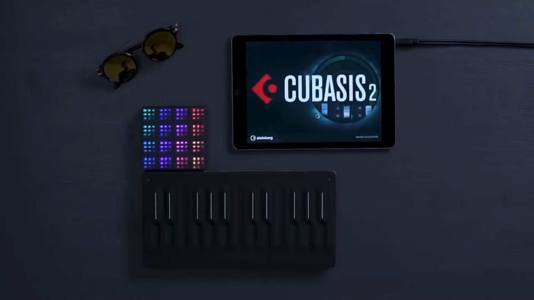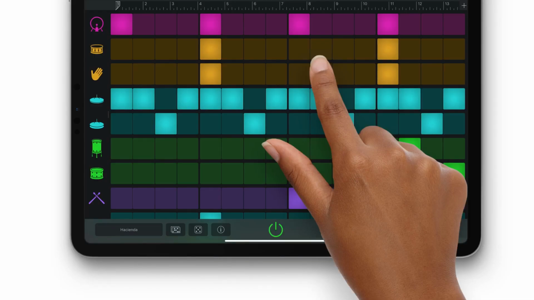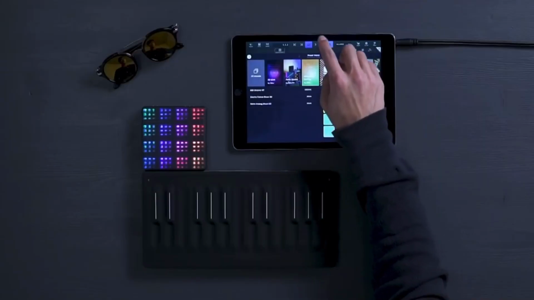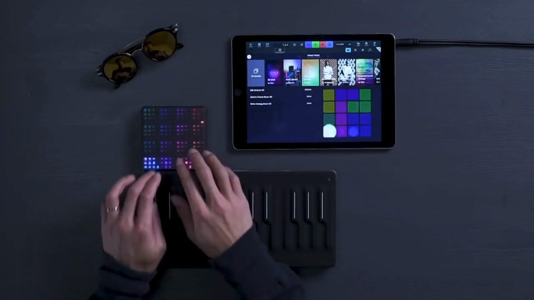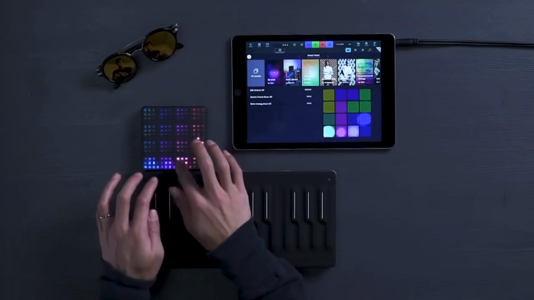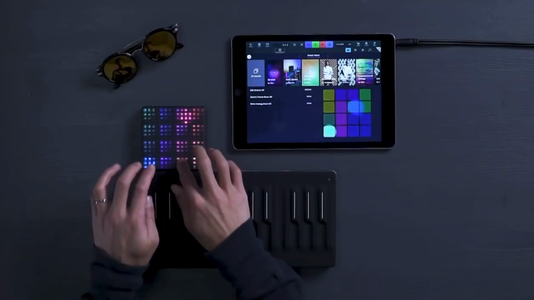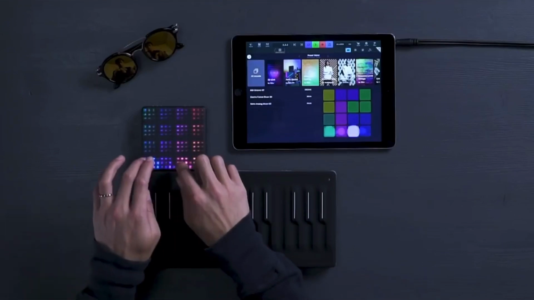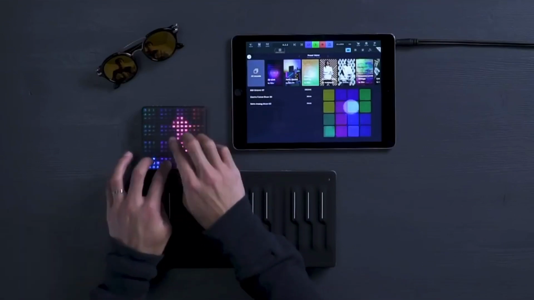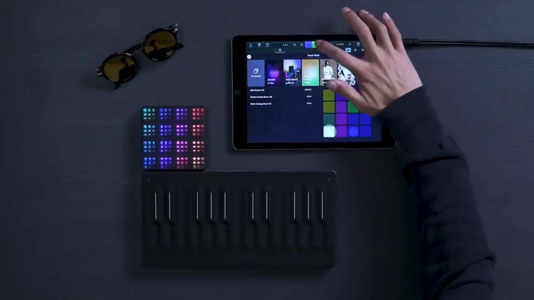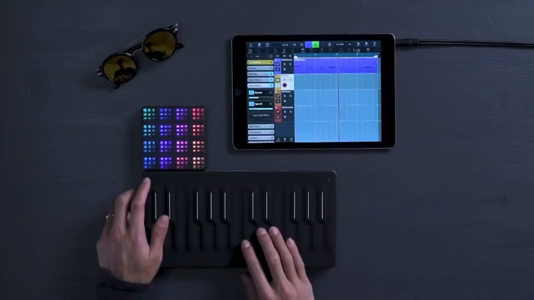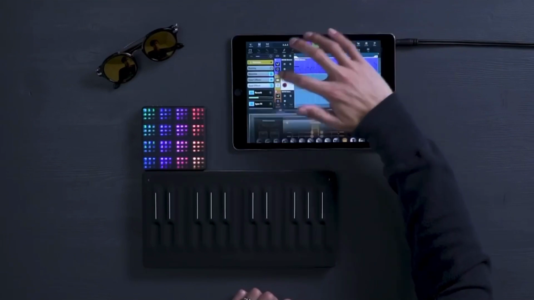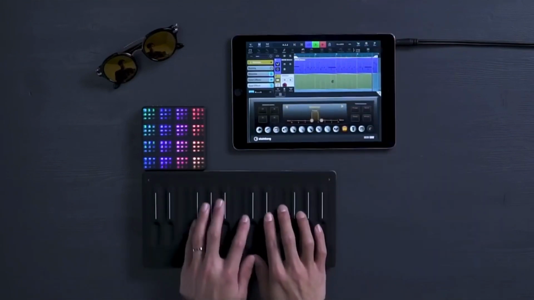I remember GarageBand had integration with it, that was great. Cubasis, when they had an update, I believe it was version 2.6, was updated to support the Seaboard, but you really didn't get the Loop Block capability built in. And the Lightpad Block, yeah, you could use it the way you had been using it with the stock option on the Lightpad, but it didn't really do anything special and spectacular inside of Cubasis to say it was even worth using in conjunction with that app.